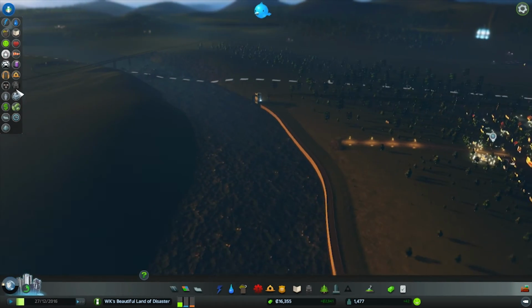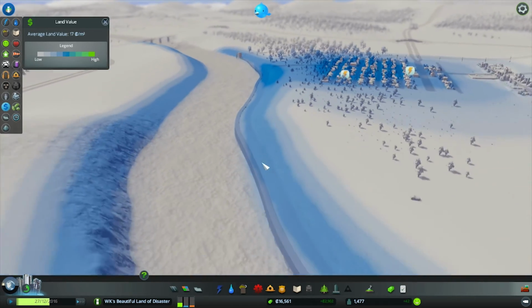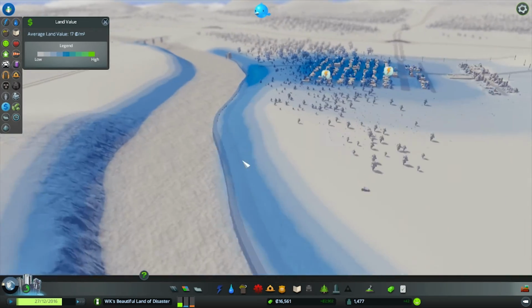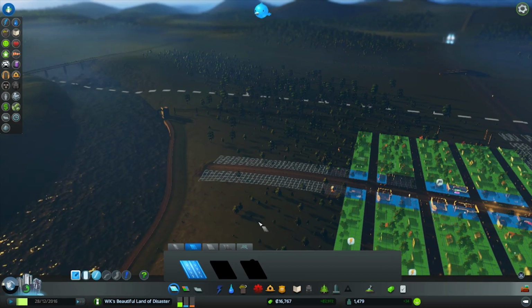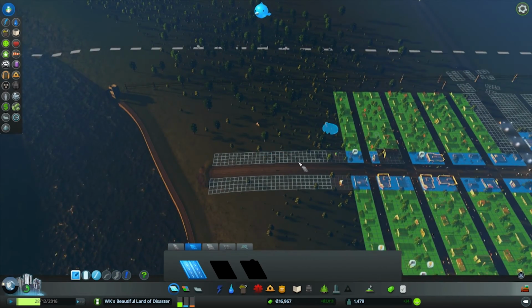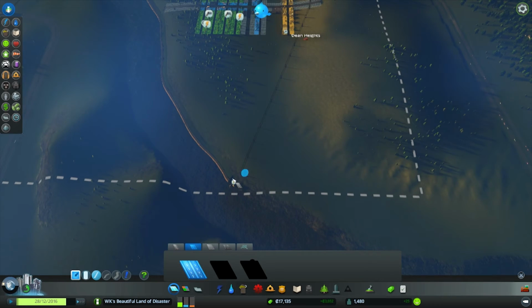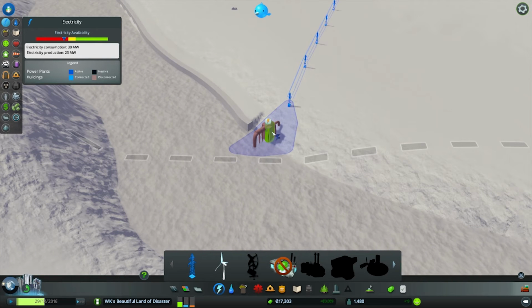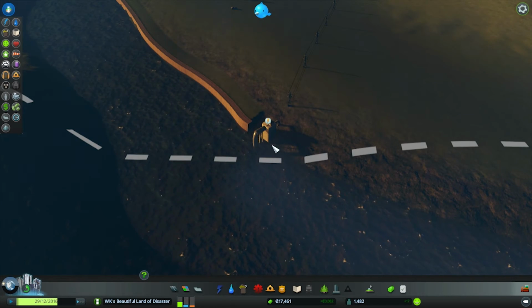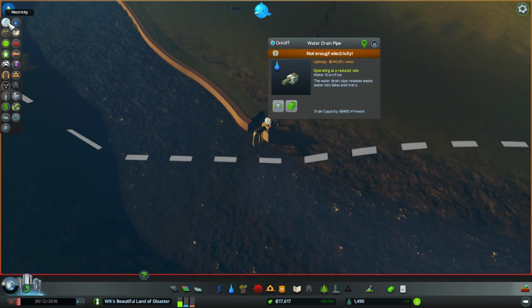Now if we take a look at the land values there, you'll notice I've got some decent land value here, and it runs all the way down this way. So I've got a little more extra space to go play in that. But right now, we have a sewage problem. What the hell's going on? Oh crap, sewage ran out of power. I haven't been paying enough attention. Okay, so let's pause this.